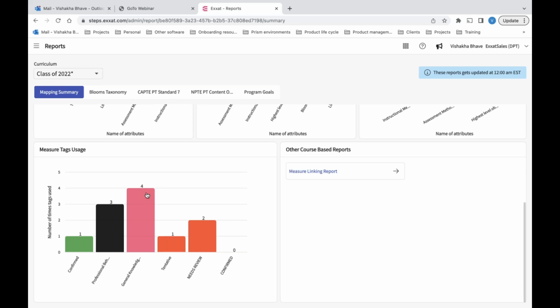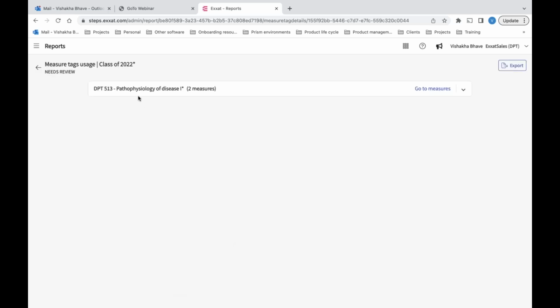If you are the self-study chair or the director or the curriculum committee chair, you want a lot of bird's eye reports, a lot of transactional reports that will allow you to follow up with individuals. And you would also need a report that would say which of my broader group needs my help with curriculum mapping. So for example, in our tags report, we have needs review. I could easily click on this and see all the mappings that need review, and it will even take me to those mappings.